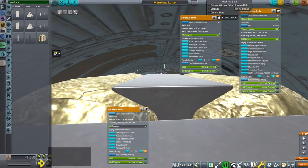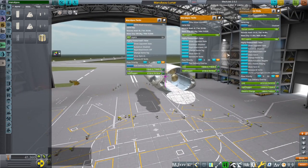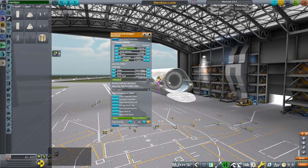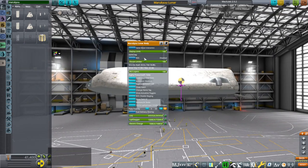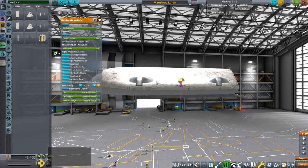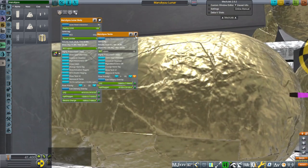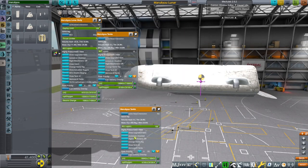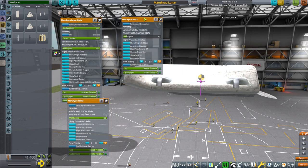I wanted the forward tank here because I want to demonstrate that with this particular payload — seven tons — that's the neutral payload, which means that as we drain all the tanks the center of mass should not change hopefully. But of course with a different payload it would, and then we'd have to thrust-limit the forward or back engine set in order to counteract that.